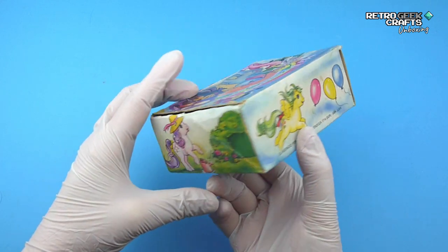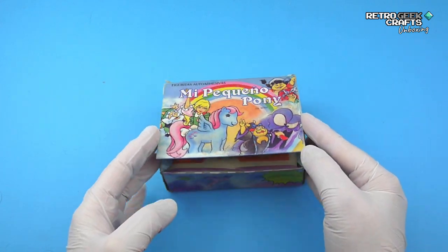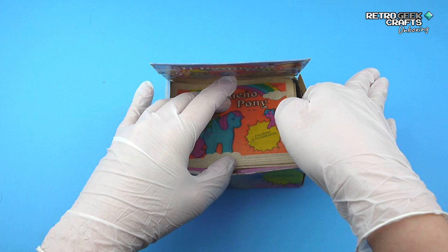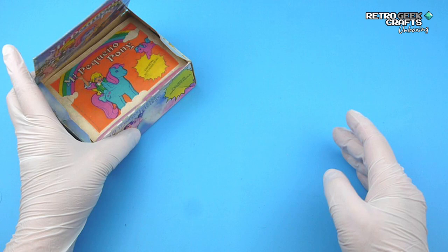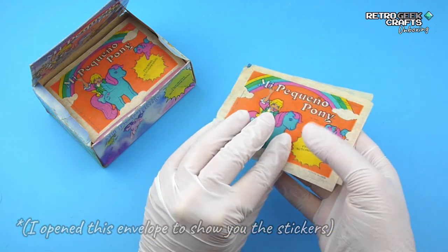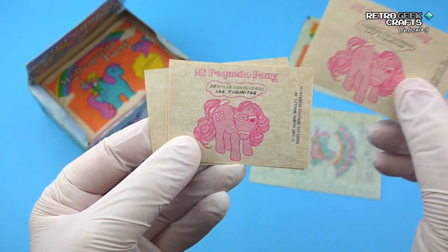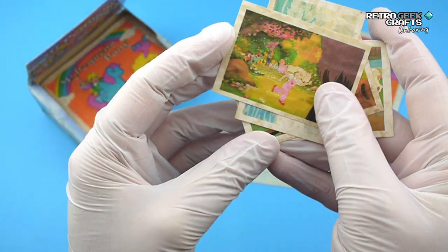Although these are supposed to be sealed, the glue is so old that they're not sealed anymore. But I was lucky enough to find a few of these from a shop — some old stock. If you would like one, you can find a link in the comments. The condition of these stickers is not perfect — some of the glue is showing through the paper — but these are 40-year-old products, so it's very difficult to find them in good condition. The good thing is that you can still find them and you can still find the albums.